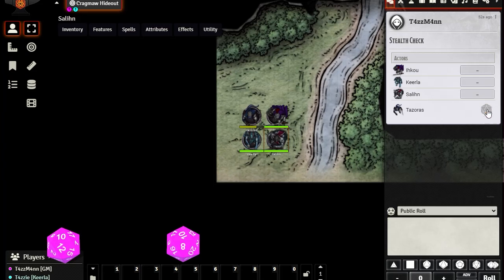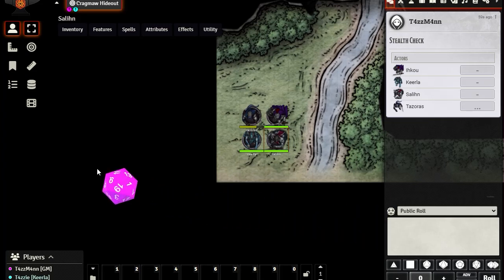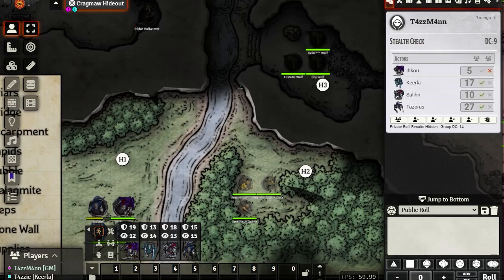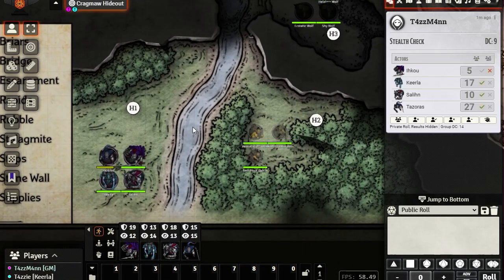And then for Tazraz here, instead of just clicking this, I think it's hold shift, and then if you click it, it just auto rolls, and you don't get the little window after that says advantage, disadvantage. There is a setting, I believe, that you can actually reverse that. So when you hold shift, it pops up the box, and so on and so forth. So now you can see they actually don't see what they actually got there. And they don't know what their results are. So as we can see here, the Yoku obviously is not doing very good.